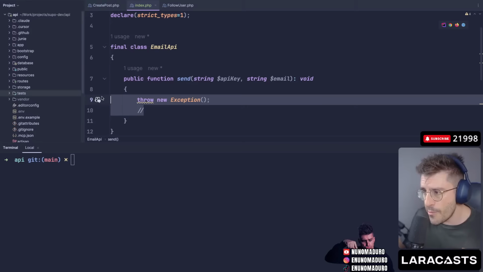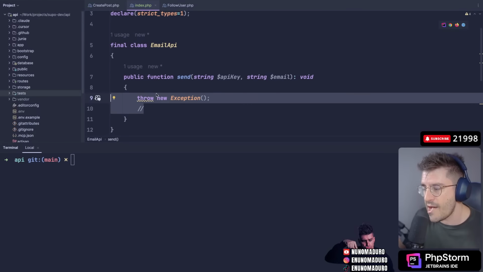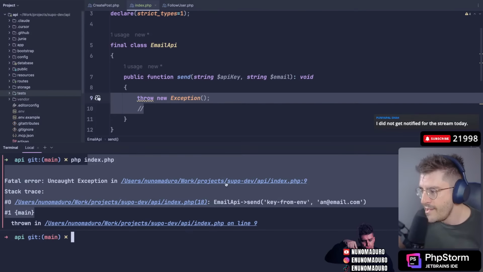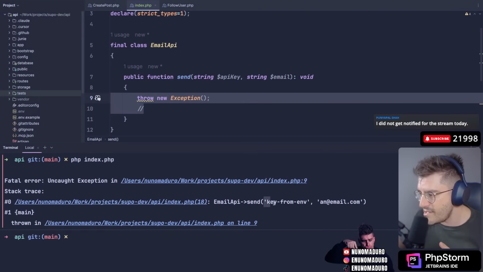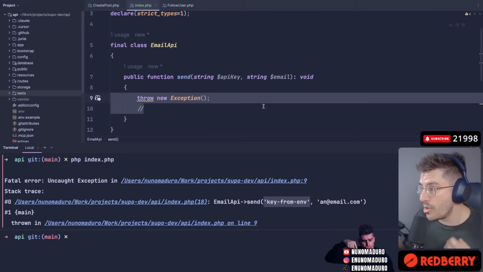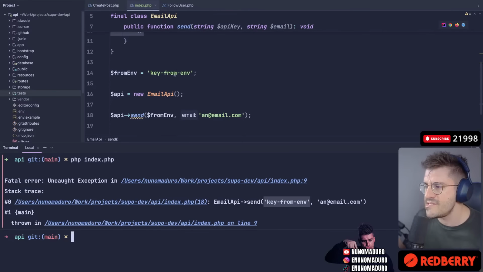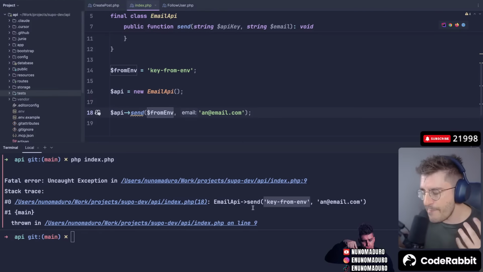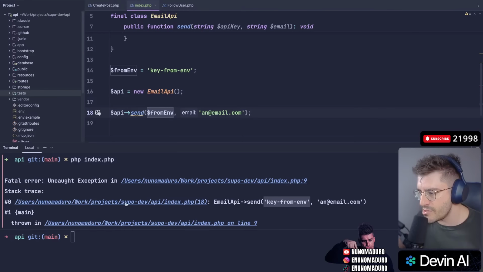Now, this is throwing a dummy exception inside, and let's see what's happening if I do something like this. I'm going to just type php index.php. This is throwing an exception, and something I'm seeing here is the API key being leaked on the logs. This is happening locally. If I go all the way down, I can see this key coming from the env function, and I'm using this argument, this variable, and sending it right away into the send function. We get to see the exception here on the terminal.